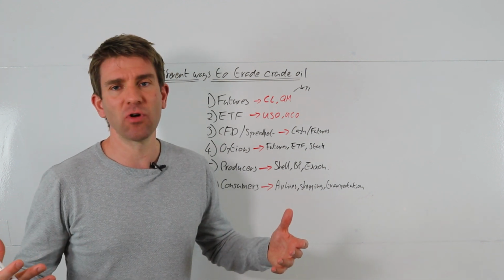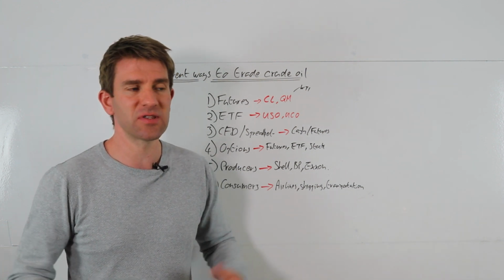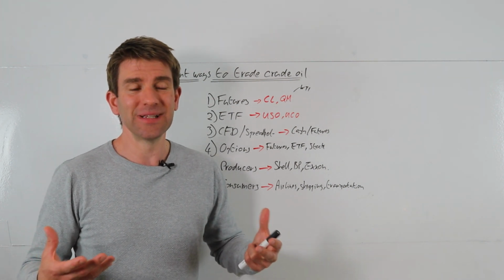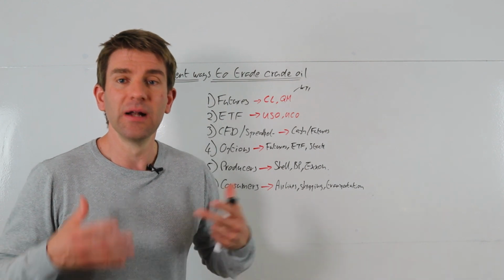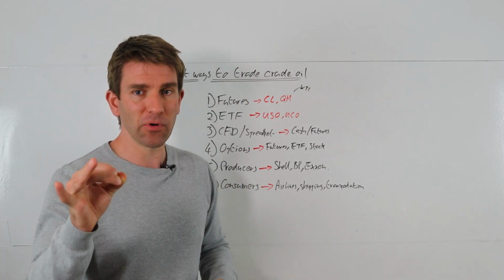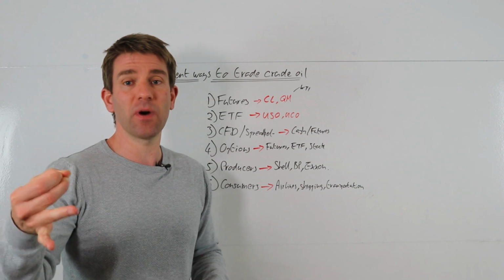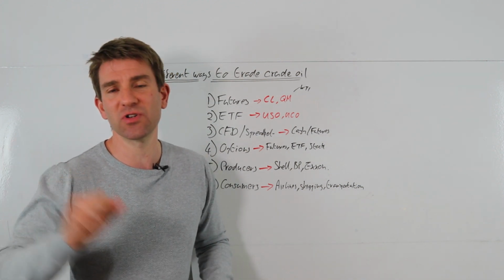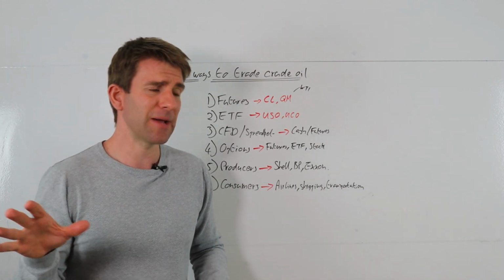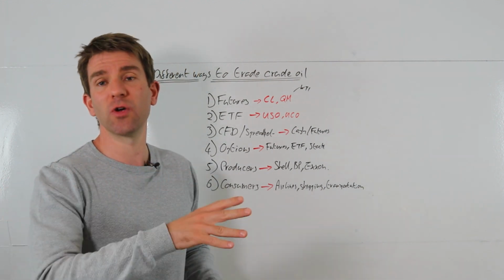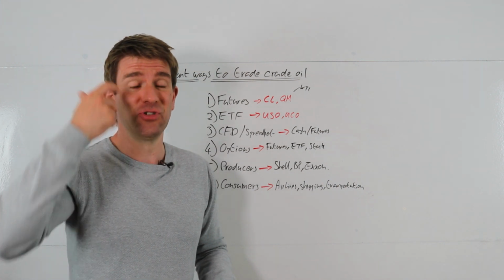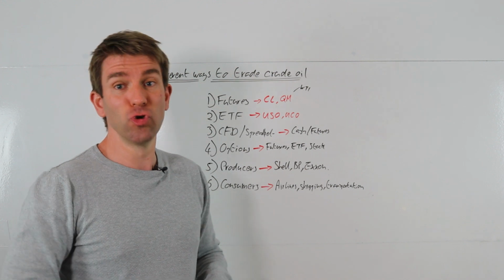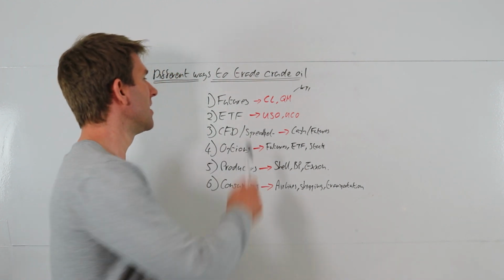Guys, most retail brokers won't let you take delivery of crude oil. It's locked out, but you might be with an unusual broker that hasn't got that setting, though I can't think why they would do that. You need to be aware that you're buying a product that will be delivered if you hold to expiry. You have to pay the full price for it and it'll be delivered. I don't know anybody personally that's happened to, though I've heard stories. Most brokers will shut you out of the position as a default setting because they know that 99.999% of people do not want delivery of crude oil. So that's trading via the futures contract.